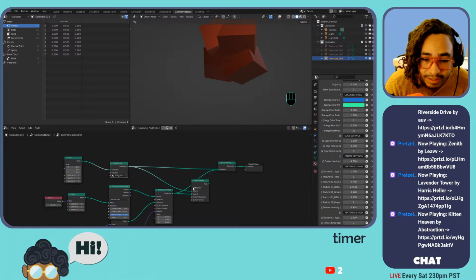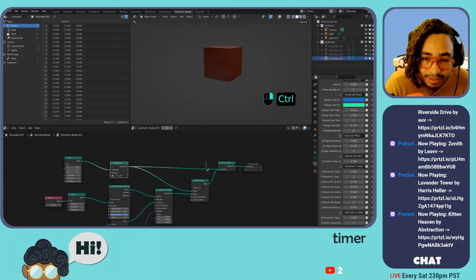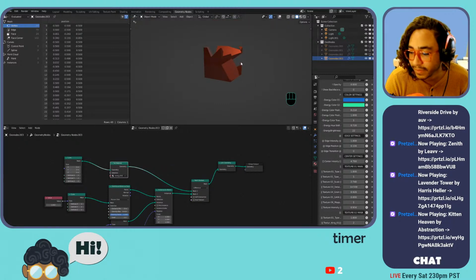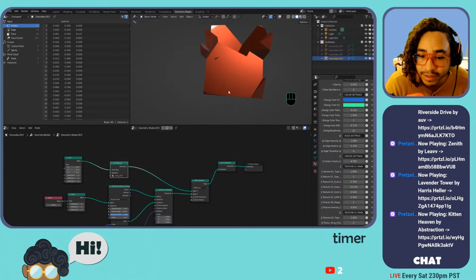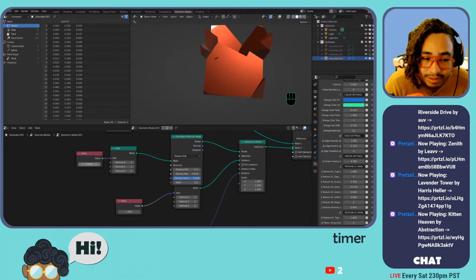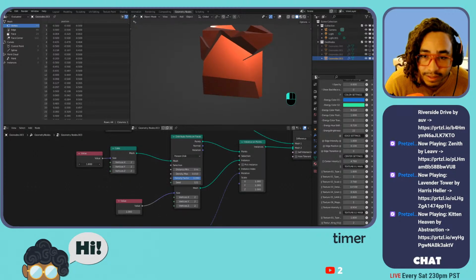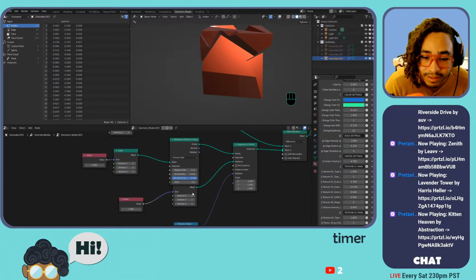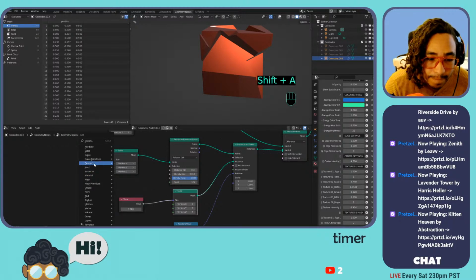And then what does that look like if we just do a Boolean out of it? Definitely does not look good. Maybe if it was icospheres.